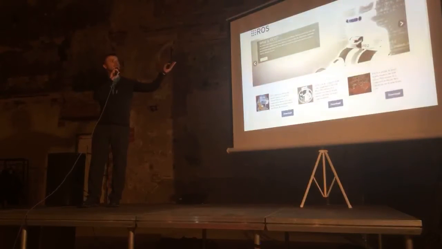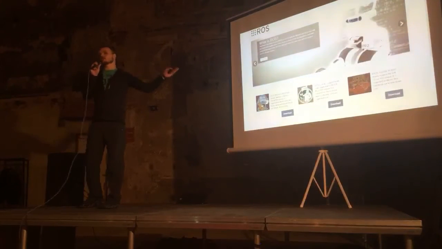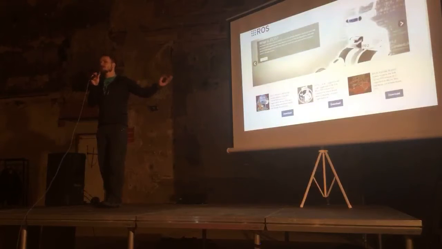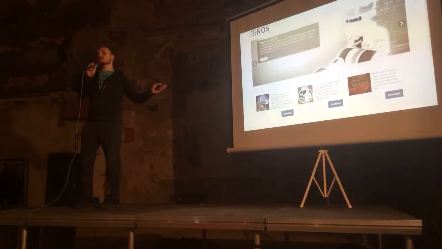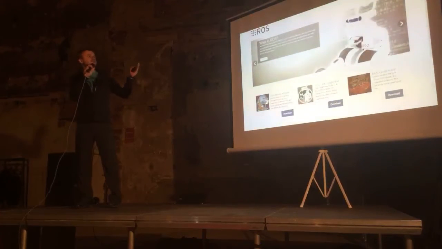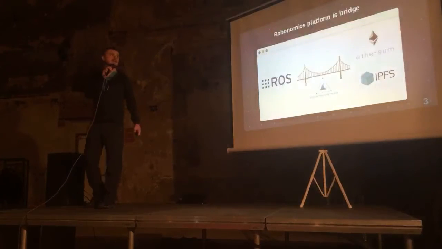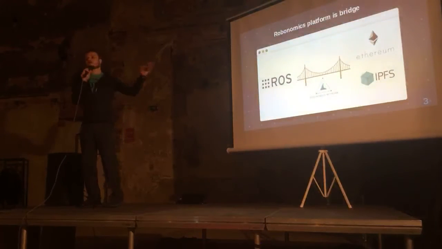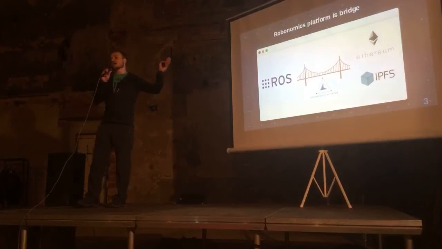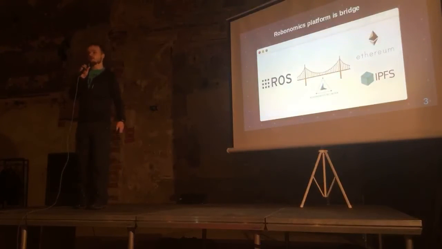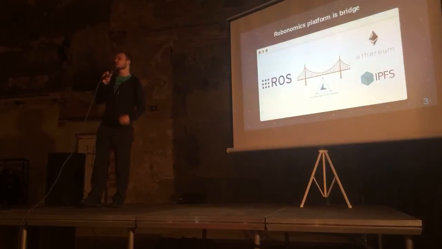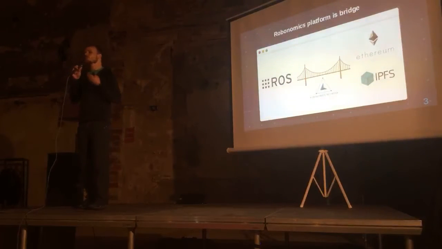First, from the robotics side, we use ROS. ROS is the Robot Operating System framework. It's an open source framework, and as I know, it's the most popular framework for robotics today. And in the Urbanovix platform, we build a bridge between ROS and IPFS and Ethereum protocols. But why do we do that? Why can it be interesting to use protocols like Ethereum for robotics?